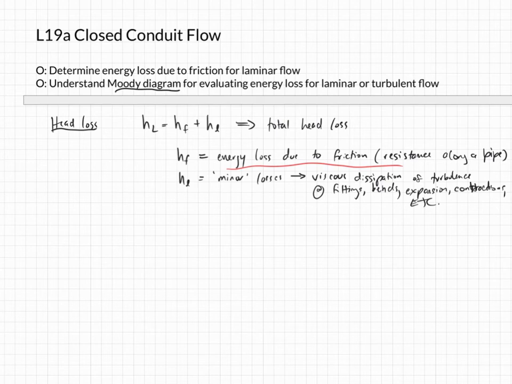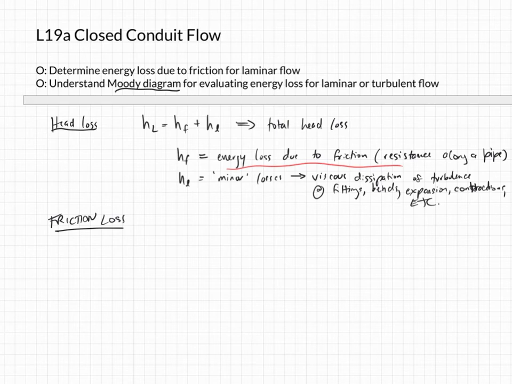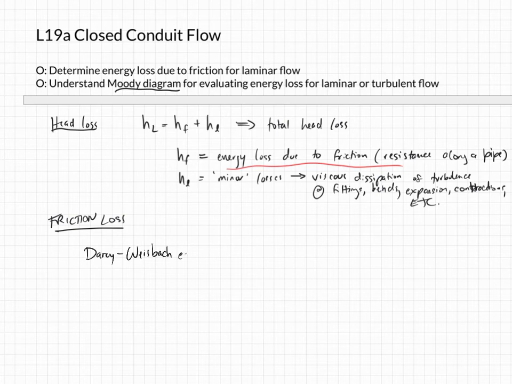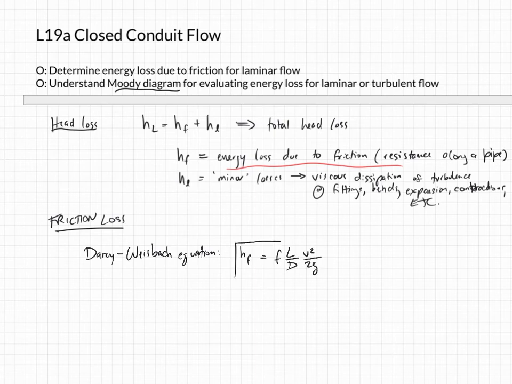We're going to talk about how to get at this friction loss. We'll start with friction loss. The minor losses we're not going to talk about today — that'll be for next class. I've mentioned them when we were doing the HGL and EGL, but I didn't talk about how to solve for them. So for right now, we want to deal with this very important equation called the Darcy-Weisbach equation. We've actually already hinted at this one: HF equals F times L/D times V²/2g.